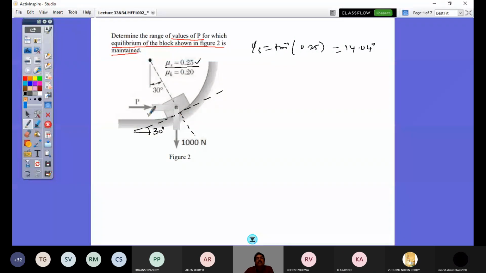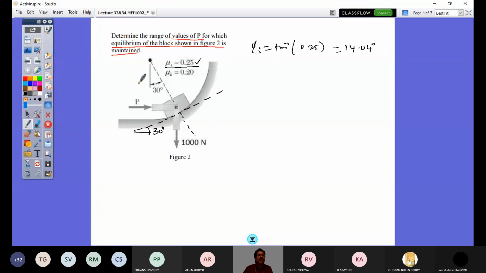So when it is asked range of value of P, you should understand in absence of P, this cannot stay there. The 30-degree cannot be maintained. It will be sliding, accelerating down. To prevent that, you have to apply force P. So when you apply force P, then the free body diagram is different. If you are increasing the value of P, then this block's tendency can just be reversed and it can move up, and then the friction direction is different. So you would get two values. So that is what is asked in this, and it's very simple and straightforward, and you would solve that.